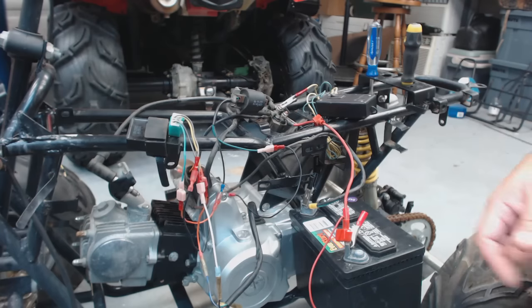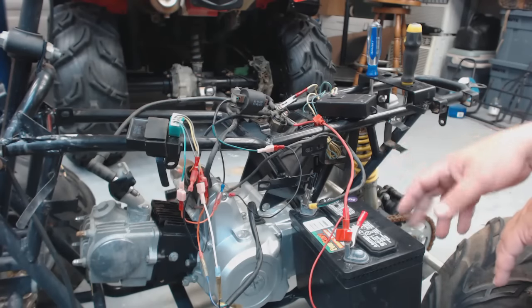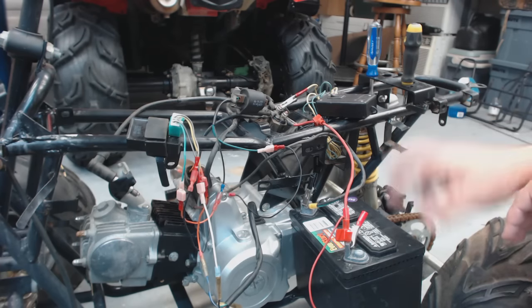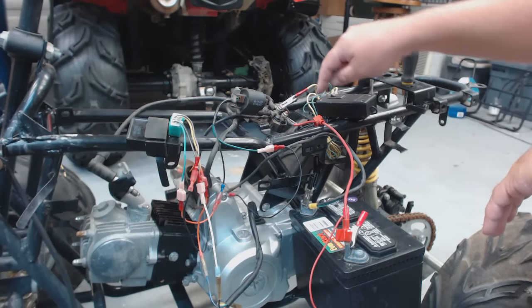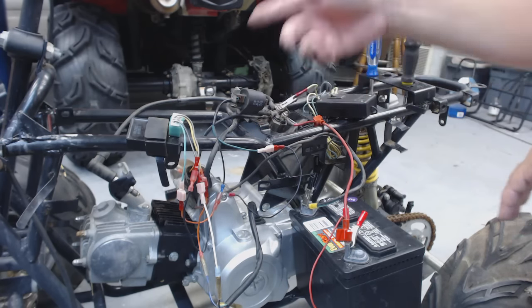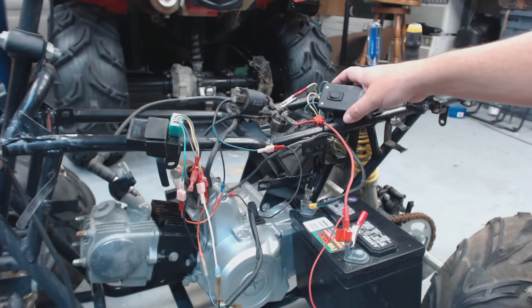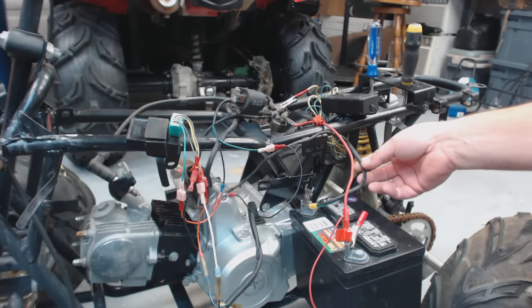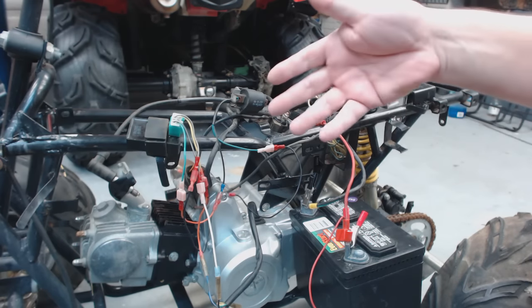Let's start with the starter components. Just got a regular battery here — it's big enough that I can use it several times on several things, throw it on a trickle charger. It's just what I have for my setup; you may have something different. Anyway, positive comes out, goes to your starter solenoid. Starter solenoid comes out, goes to your starter. In between there, the two poles, I've got an on-off switch — just a little box with a switch in it, that's it, there's no magic in there. I've got a ground wire hooked directly to the motor chassis ground.